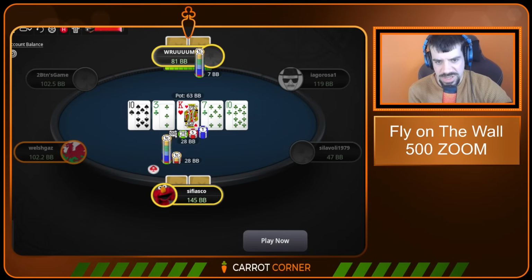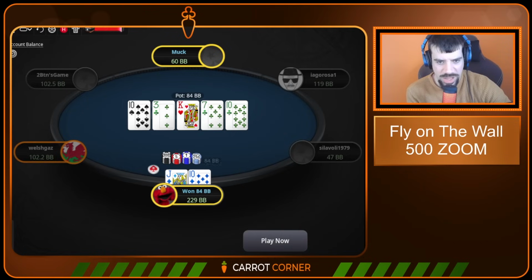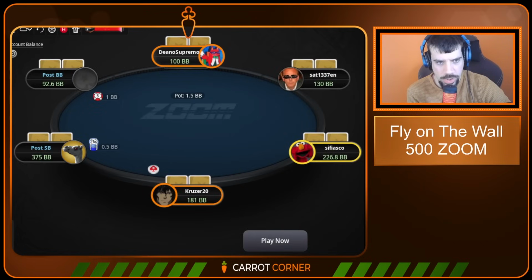Small raise makes a lot of sense with something like 10x. Maybe some bad flush as well, like 4 or 5 of clubs, can go ahead and use this sizing here. I'd think there's probably a bigger sizing in range here. So yeah, the Jack 10 is a very normal hand to show up with there.